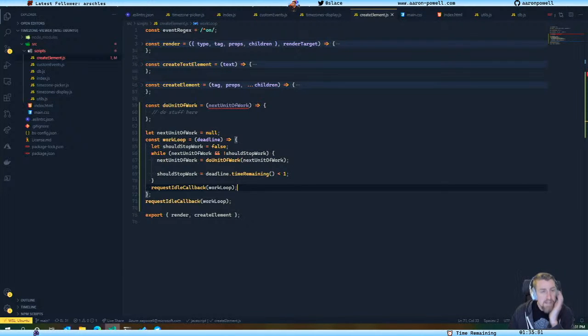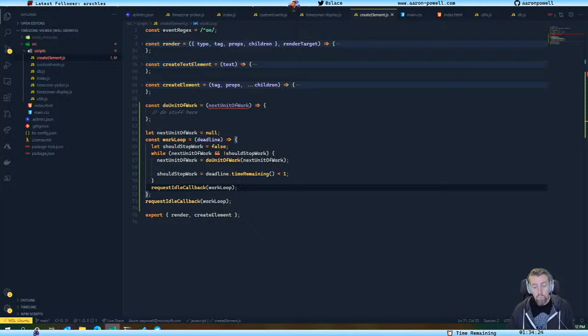Right, so if we think about this next unit of work, what is that unit of work? What's it going to be representing? From a React standpoint, this is what a React fiber is. Fibers in React are essentially an object structure that represents the virtual DOM, the thing that we've created using the createElement API, and the elements that we have to render out. And then it does a bunch of intelligence about working out how to build that out and then render it.